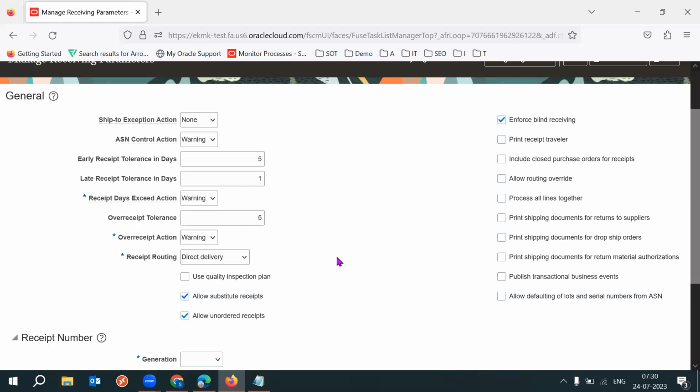Let us take that you ordered 100 and you received 100. What is the status of the PO? Closed. But you are allowing 5%. That means you can receive an extra 5 quantity, 5% of your ordered quantity. So if you want to receive extra quantity, then you have to receive against a closed purchase order, right? Because you already received the ordered quantity and you want to receive extra, you have to receive against the closed purchase order. Include closed purchase order for receipt. So you are allowing the receipt against the closed purchase order. Clear?